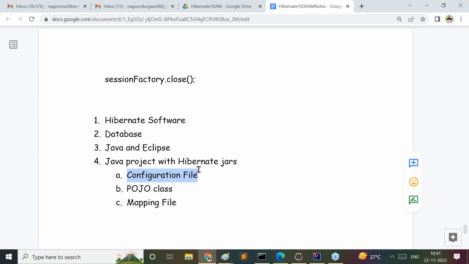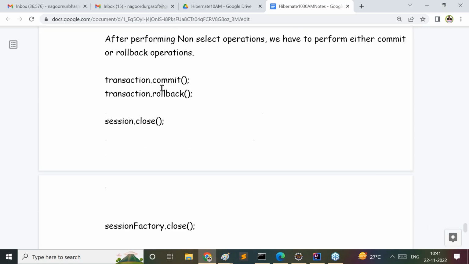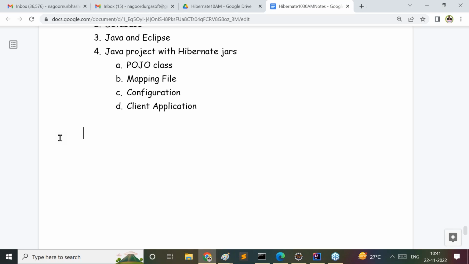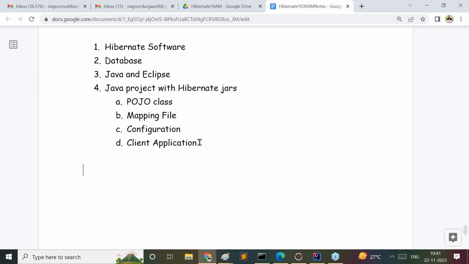Better, instead of taking the configuration file immediately, I want to make it at the end. At the end I want to make the POJO class and mapping file. Then after that, the next one is the configuration file, which I will take here. Then next one is the client application. Inside this client application, what do you have to prepare? Everything I gave is inside this one. Good, nice guys. Yeah, persistence logic in the sense, just by using this client application only, inside this client application only we are going to provide the persistence logic and everything. Right, guys? Now, shall we go for application development now?